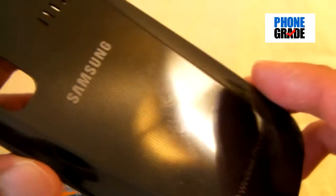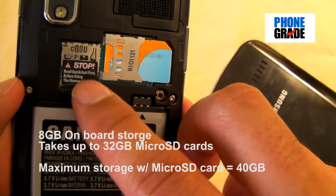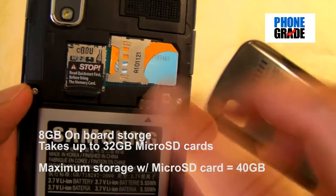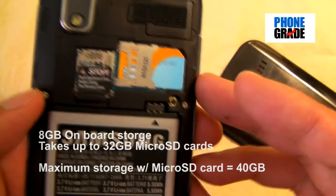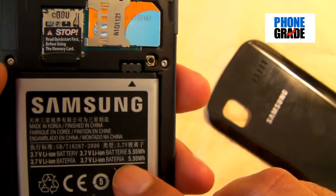Going ahead and taking off the back cover — it's plasticky, and some people have a little bit of trouble with that because they think Samsung doesn't build high-quality phones. But it's not bad; it actually looks good. Over here you've got your SIM port and your micro SD slot, which supports up to 32 gigabytes. There's already 8 gigabytes of internal storage, so if you add a 32 gigabyte card you're looking at a total of 40 gigs — a tremendous amount of storage. This has a 1500 milliamp battery, which is pretty decent.